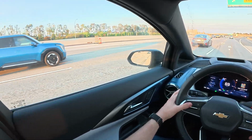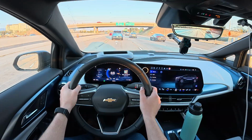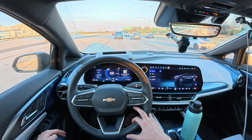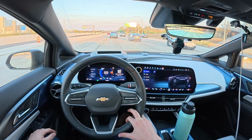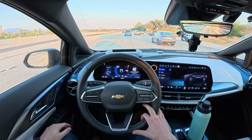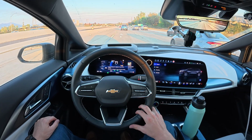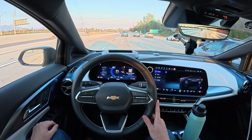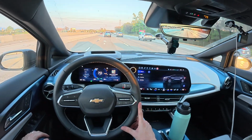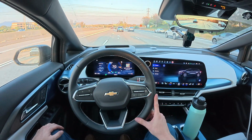Fellow electric vehicle owner over there, EV9. Initial highway impressions, it's actually a pretty quiet car. For being the budget electric vehicle from more of a budget car company, doing a pretty good job with the sound deadening in here. Got our cruise set, still have adaptive cruise control and a basic active lane keeping functionality. Oh, we even have the sunroof open and yet quiet.